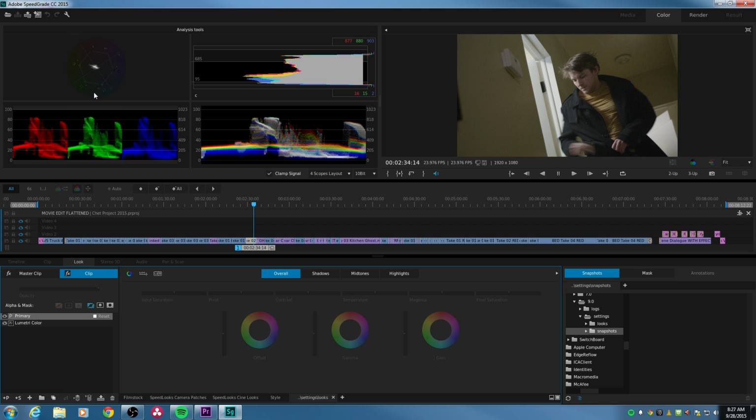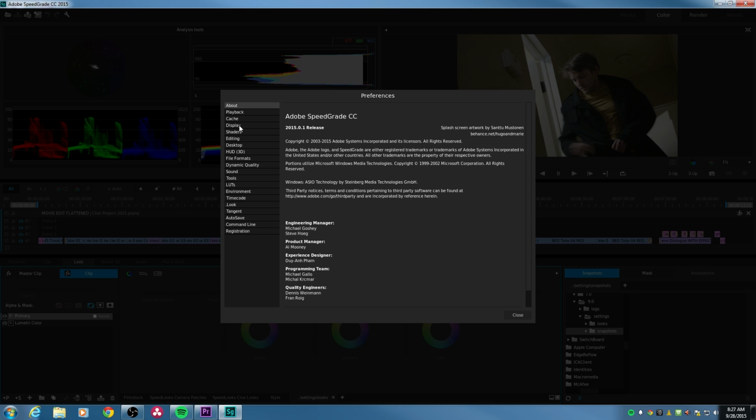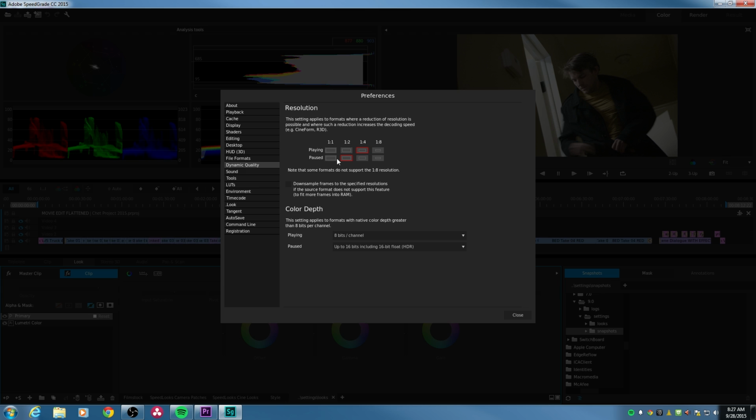A couple things I'm going to do here to make this run a little bit faster. If you need this to run faster on your system, you can hit your little wrench up here. You can go to dynamic quality, and this is going to help, especially if you're working with 4K footage. If you're working with DSLR, this will usually run really well depending on your computer. But if you're working with Red footage, you're probably going to have to bring down the resolution while you're operating with it, which is fine if you're not using a 4K monitor to edit on. If you are using a 4K monitor, you're going to need some serious hardware.